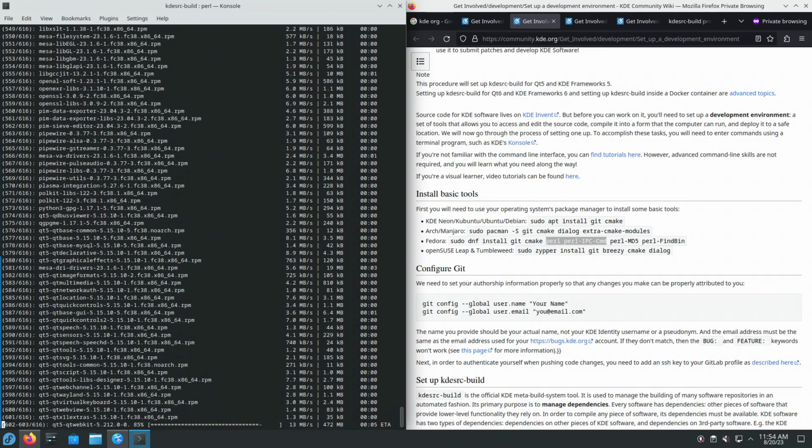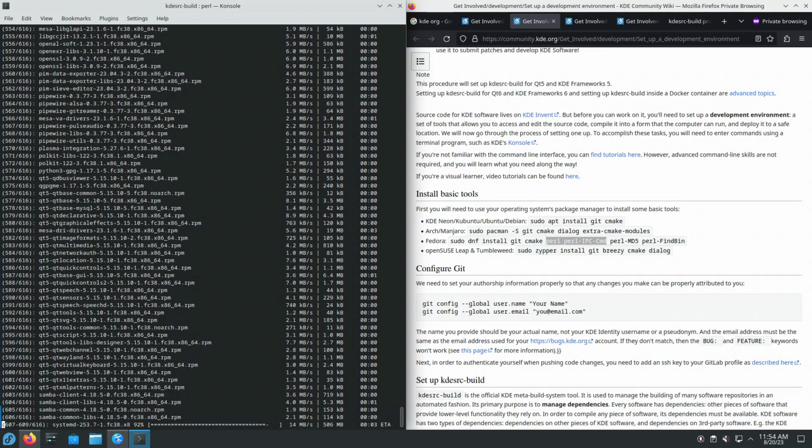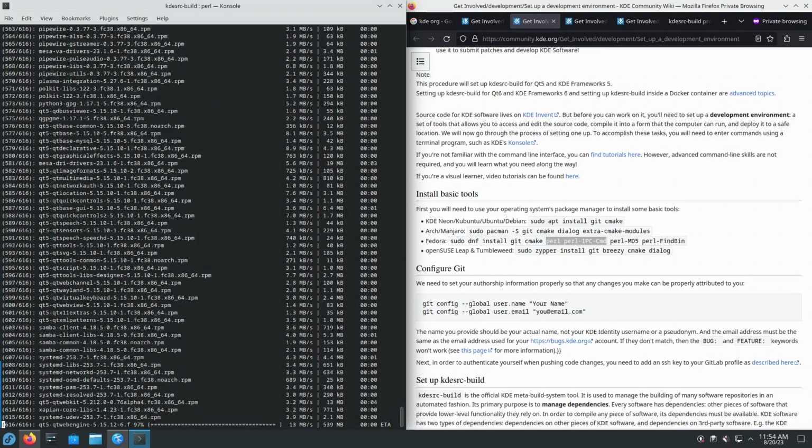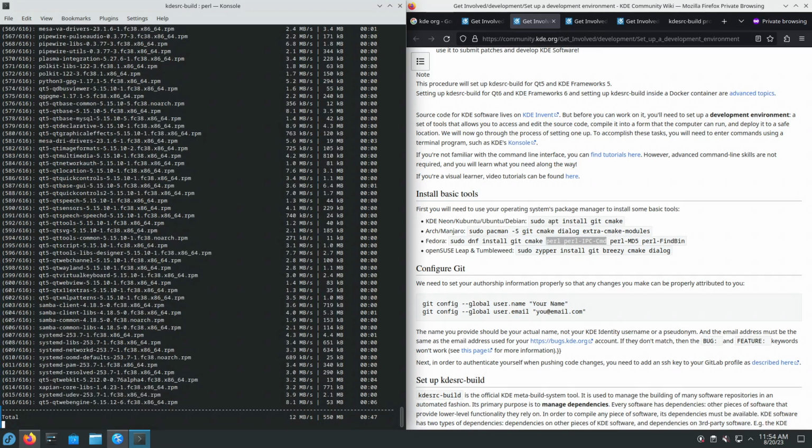Okay, so it's installing a ton of packages. All of these are needed in order to build KDE Git repositories that use Qt5.